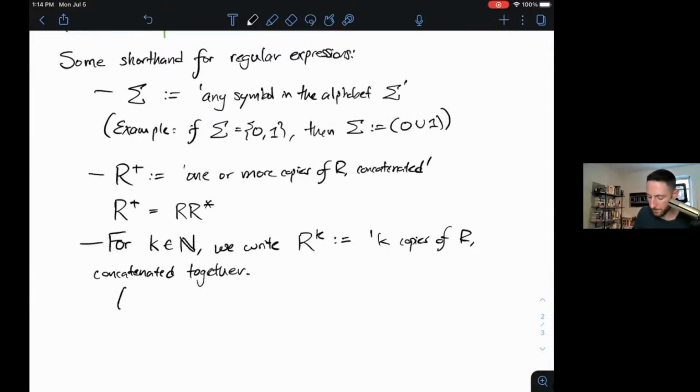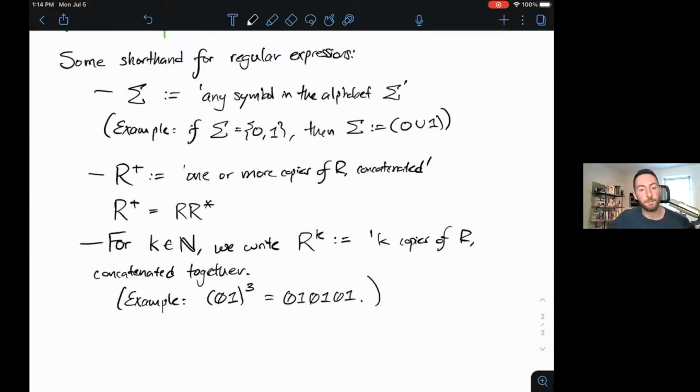So for example, if I wrote 0, 1 to the 3rd power, that's just short for 0, 1 concatenated with 0, 1 three times. So those are our shorthand notations. Again, if you wanted to, you could never use any of these when you're writing out regular expressions. You just write slightly longer regular expressions, but they'll be handy and they'll be coming up. So we'll keep seeing these.